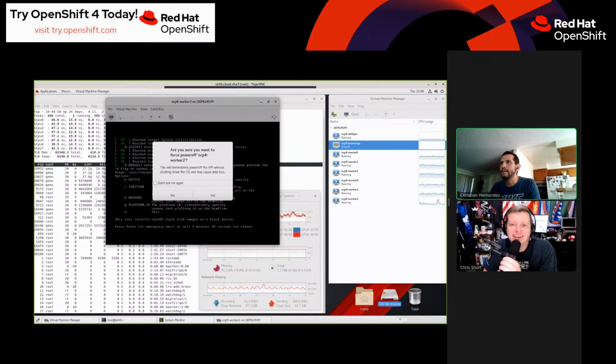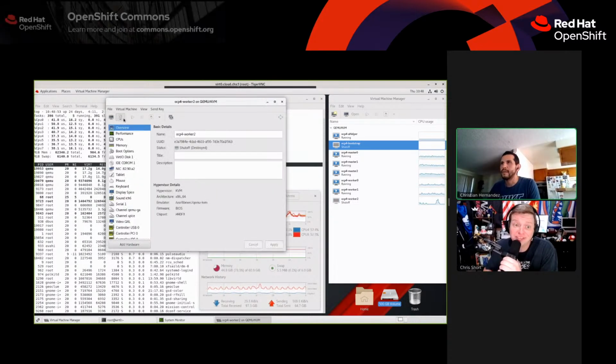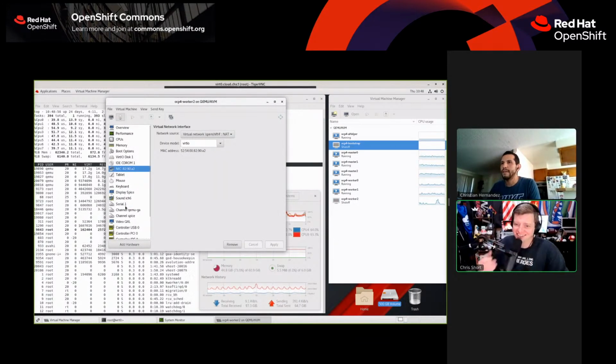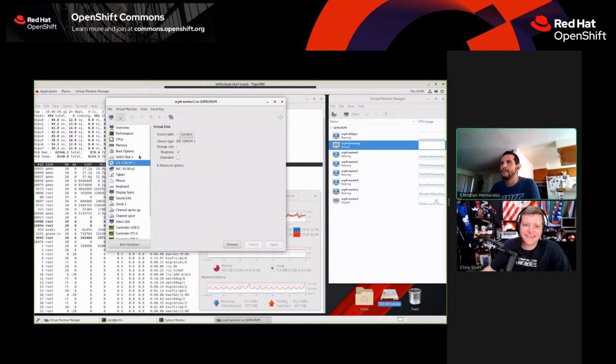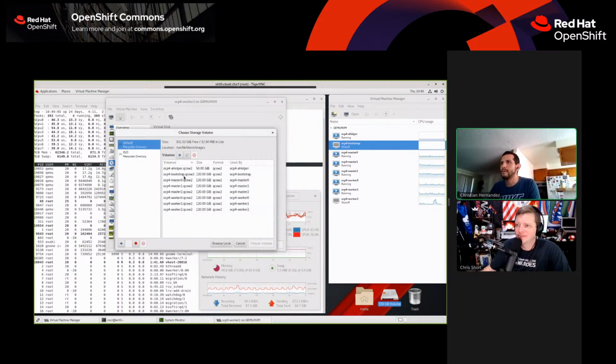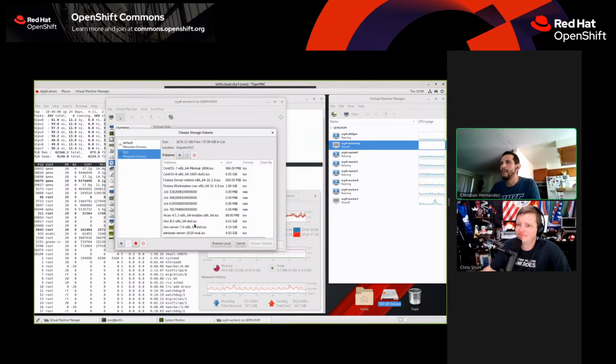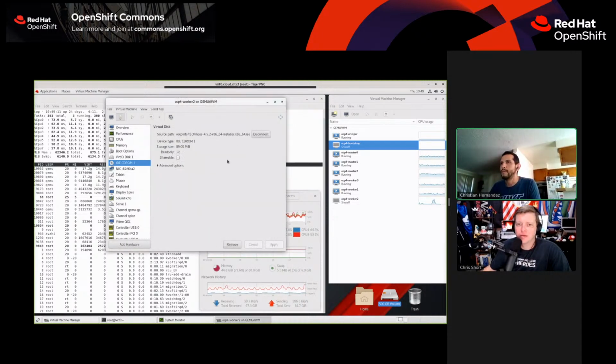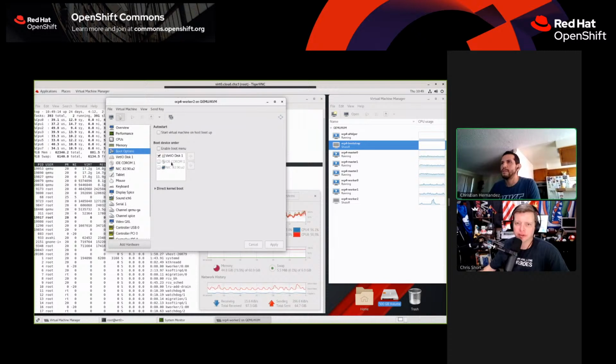Let's try it again, folks. This is what happens to all of us. Well, I actually have to reconnect the ISO. Reconnect, connect, browse ISO, choose volume. Exactly what boot the computer options sounds like.